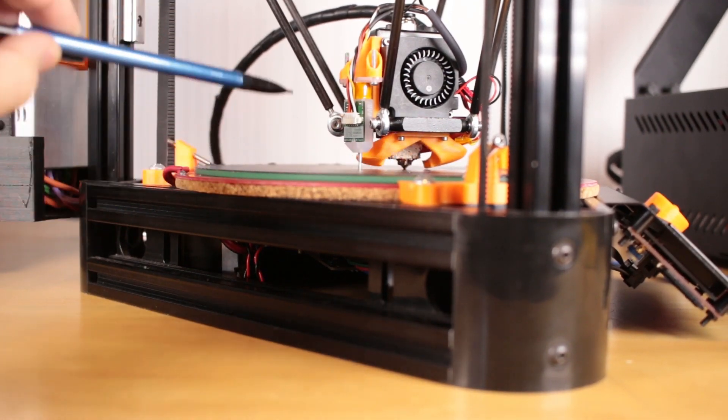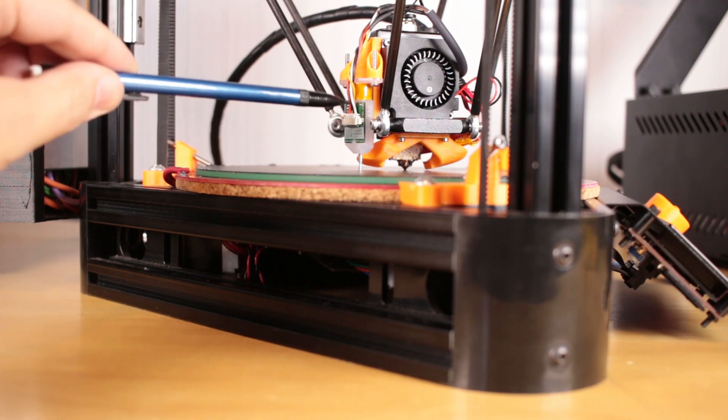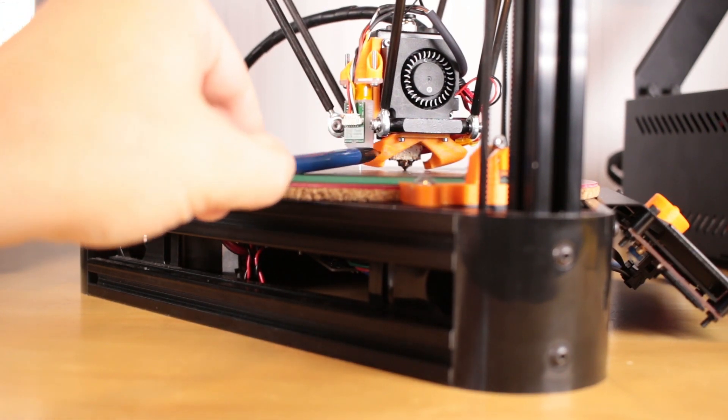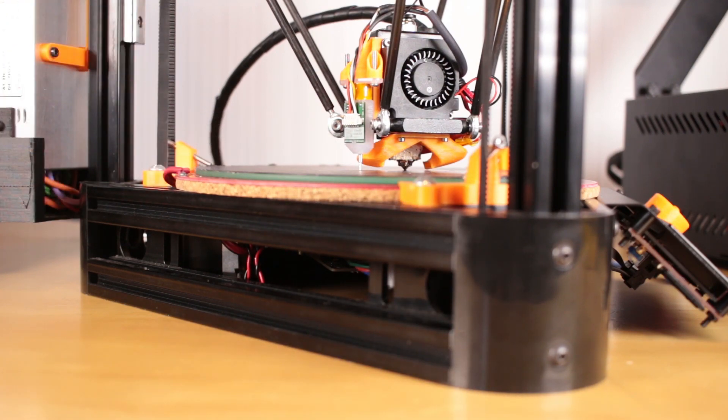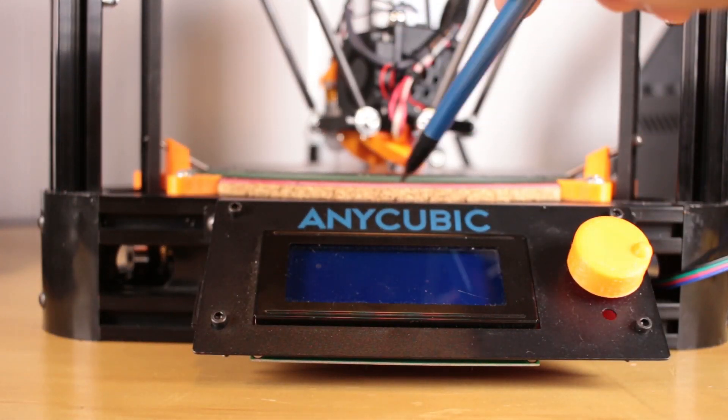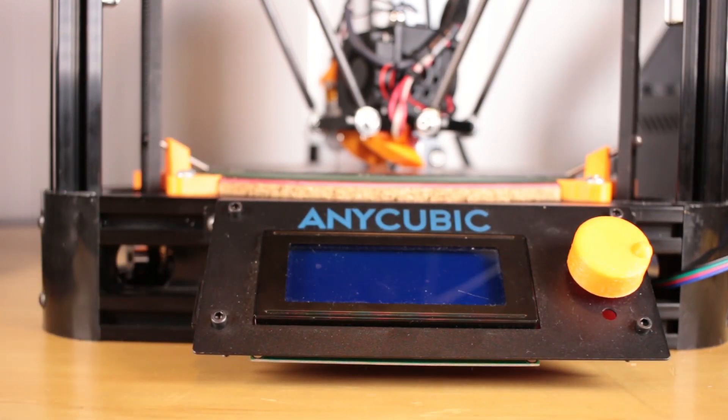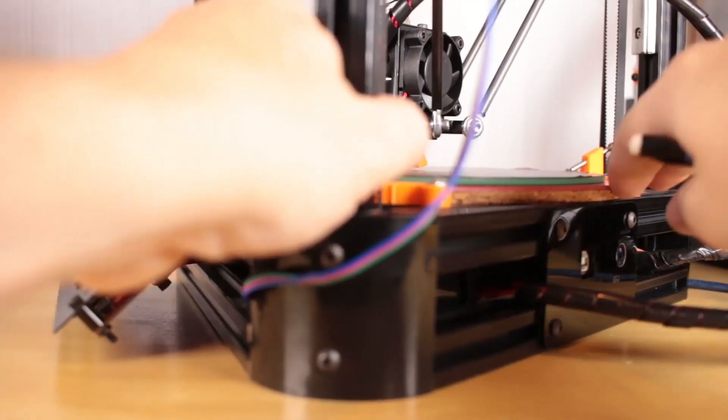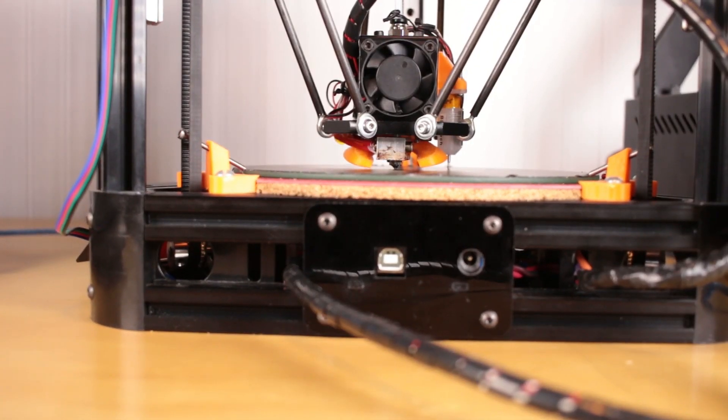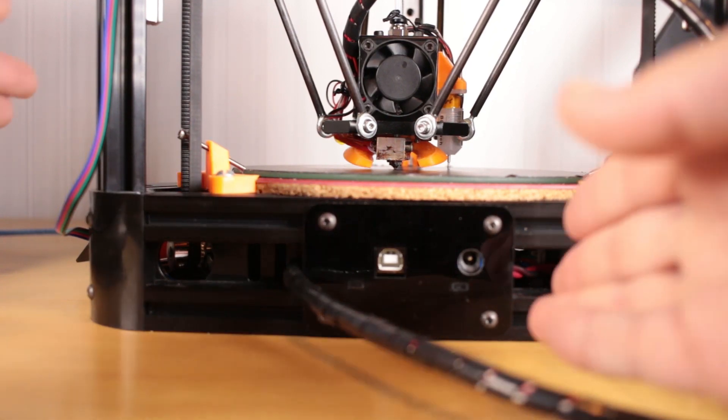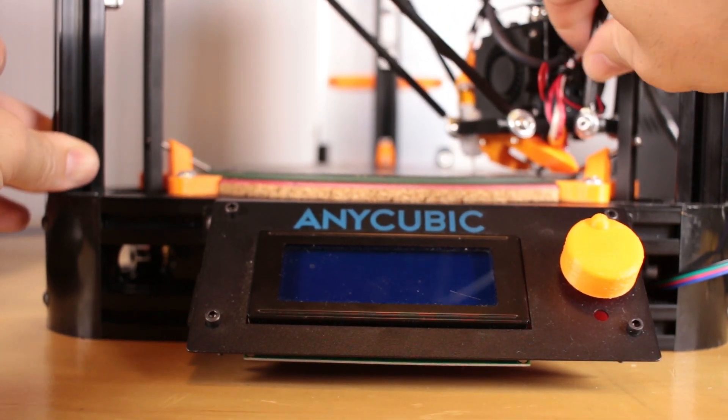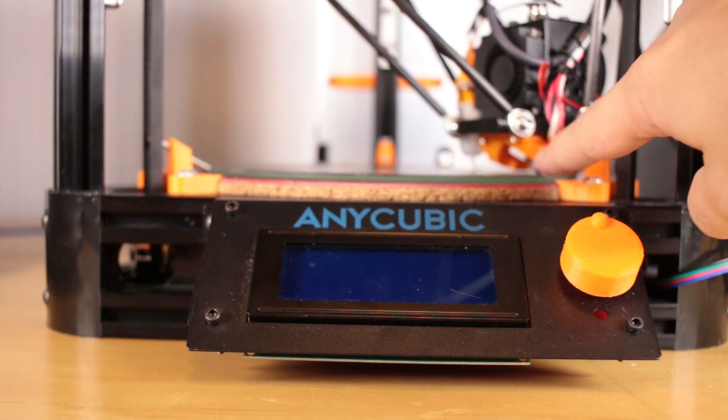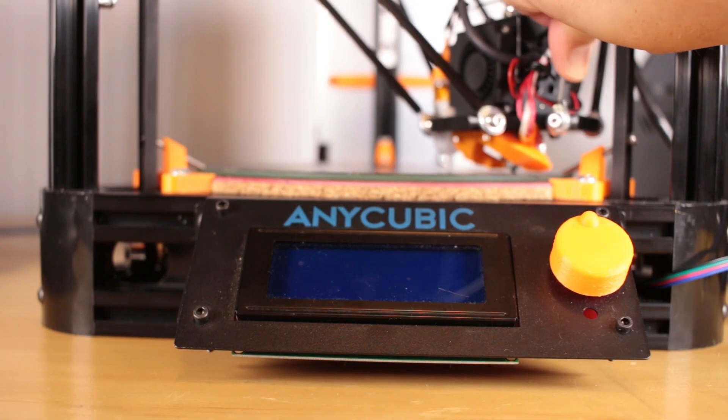This is what the fan shroud and the BL touch bracket look like fully installed on the printer. Right back in there is the cutout of the fan shroud that allows the sensor to be mounted as close in towards the nozzle as possible. It's possible that you could mount the fan shroud at 66 degrees. Some might consider this to be the best view because you can see the print nozzle straight on. However, I like it in this orientation. When I run my mesh bed leveling routine, the algorithm can collide with my bed mount at the extremes. So in this orientation we don't get that collision.